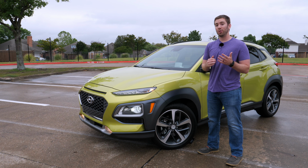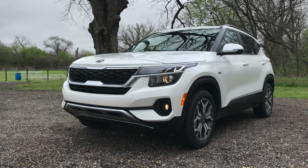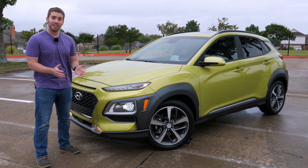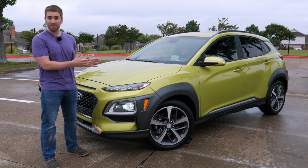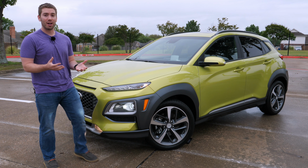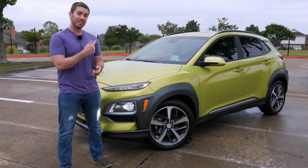Now, to wrap things up on this 2020 Hyundai Kona, if you're familiar with Kia Hyundai vehicles, recently I had the all-new Kia Seltos, which is bigger than this. It's not a direct competitor. It was $2,000 less, a middle trim, but I would honestly still go with that Kia Seltos over this. That's not to say there's anything wrong with this at all. This is a solid little vehicle with a lot of features and a serious bang for buck for the price, and especially the size of this vehicle. If you want a little crossover with some decent space, practicality, and a lot of features, this is a great option.